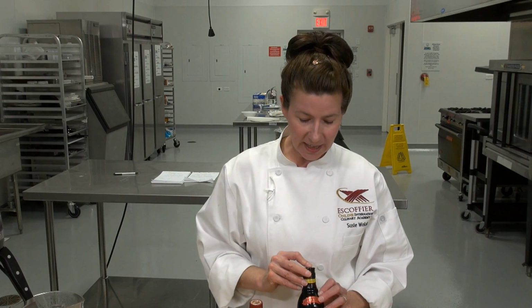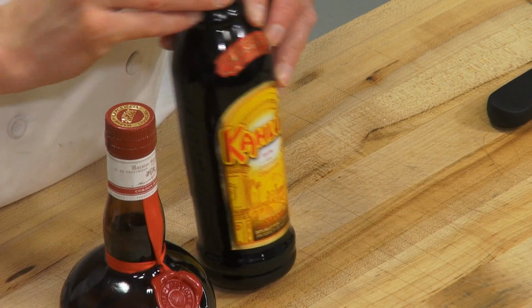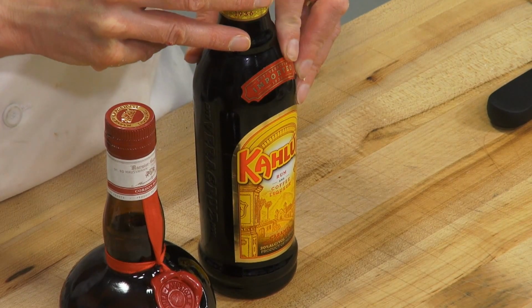And this is really nice. You can drink it with cream, or you can drink it with a little bit of coffee, or even in a hot chocolate. And it's really wonderful for making mousses and ice creams, and it's especially excellent for soaking chocolate cake, especially devil's food cake.